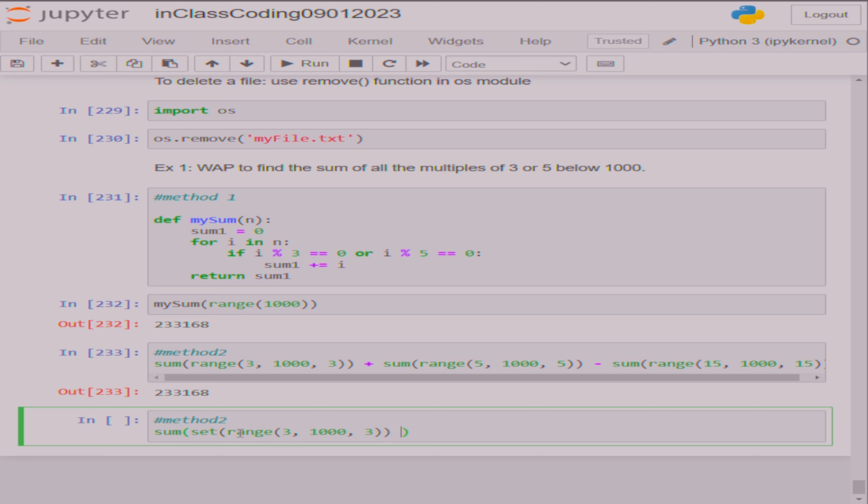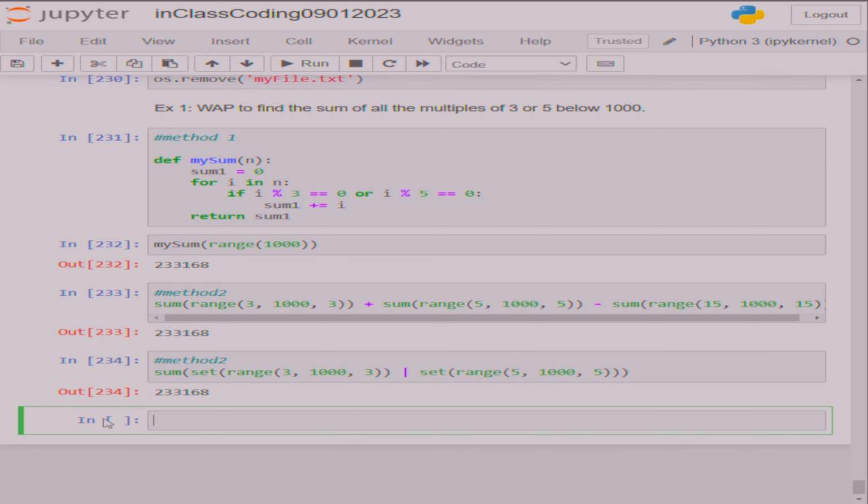Or let me put an or condition here. Another set of range of 5, 1000, 5. See, it's giving the same answer.